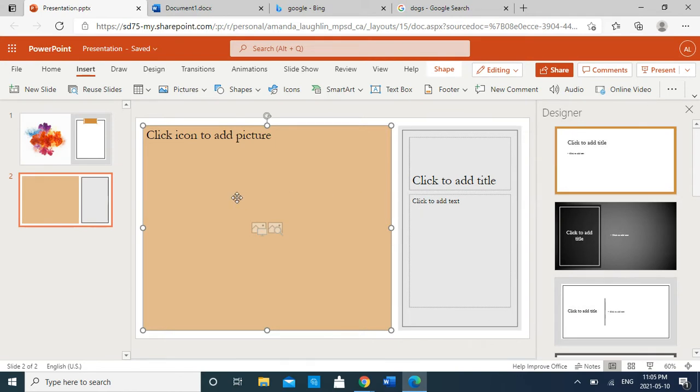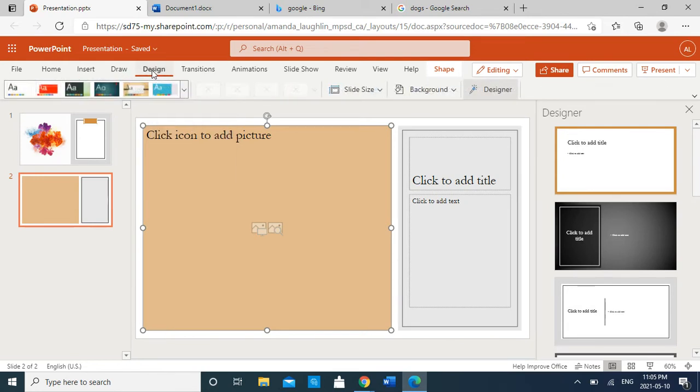But if you were on a slide and it didn't have this little icon for you, you go to Insert, Pictures, you can search online or add one that is saved to your device right into your PowerPoint. You can also change the look of your PowerPoint by going to the Design tab. If you decide you don't like the original design you picked, you can still change it from here.